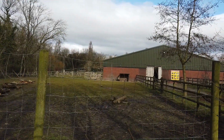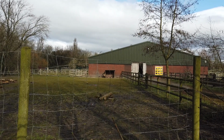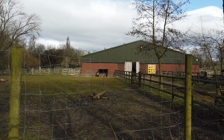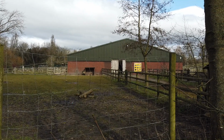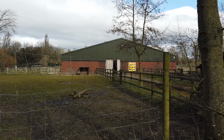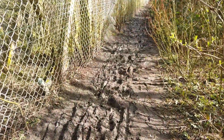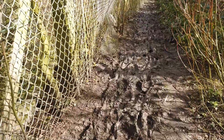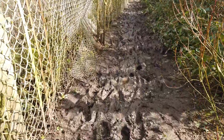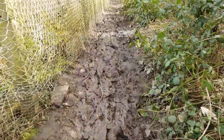Okay, so I'm now on the southern side of the zoo. I've turned the corner, just looking at this building here, and it appears that those animals over there were alpacas, because it says alpacas on the front of this building here. So it's like a little farm, this section here. I tell you what, if you ever fancy a walk around the zoo, try to do it when it's a dry period, because look at this path here, unbelievable. It's really, really muddy, or you'll need some wellies at least.